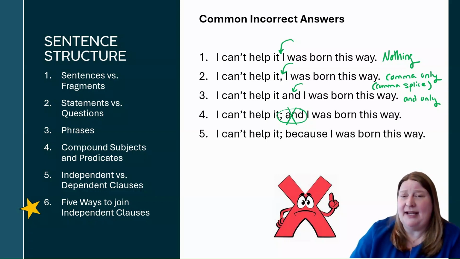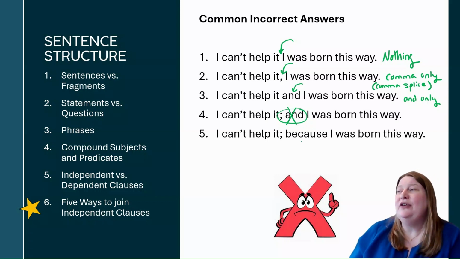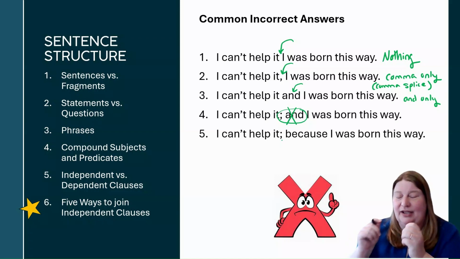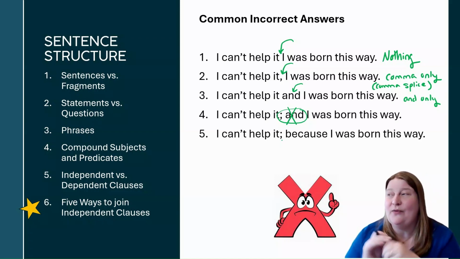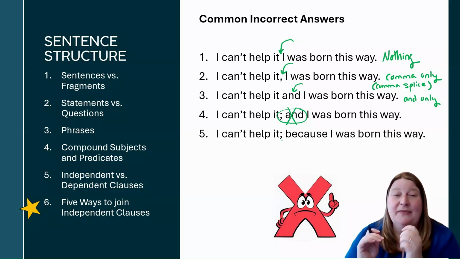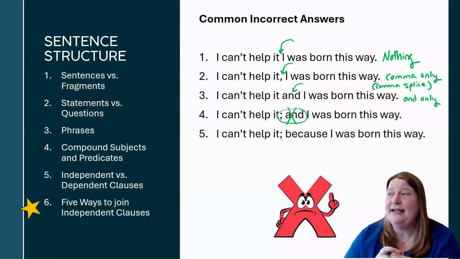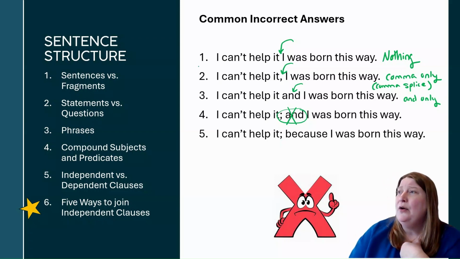And as I said, the word "because," right? We don't put commas in front of becauses. We certainly don't put semicolons in front of becauses. The last one is about when we don't actually have two independent clauses. You change the second sentence or one of the sentences in some way that is no longer independent. You don't see that as often on the SAT, but that is a possible way to create a new incorrect answer. Right? It's when you see these first three in a combination.